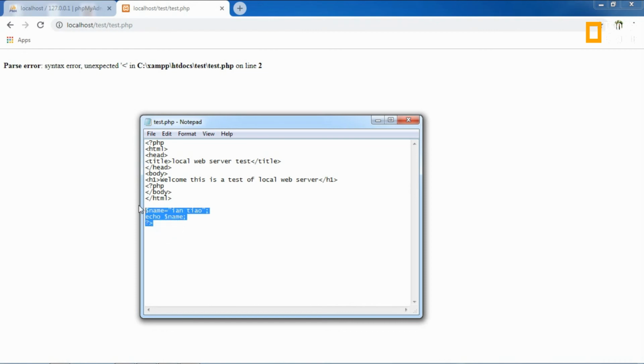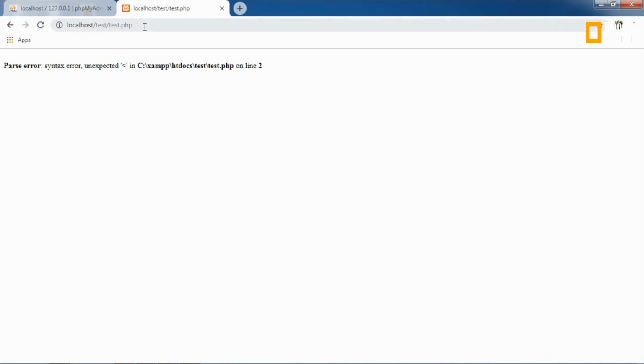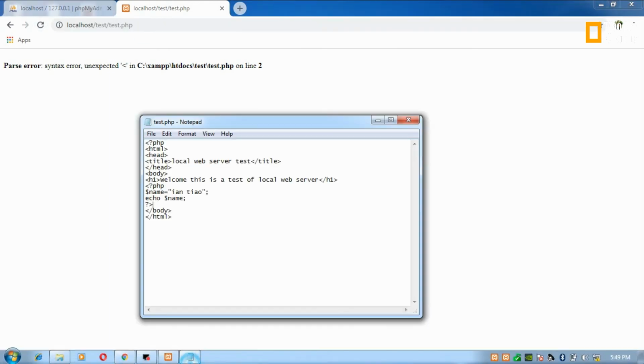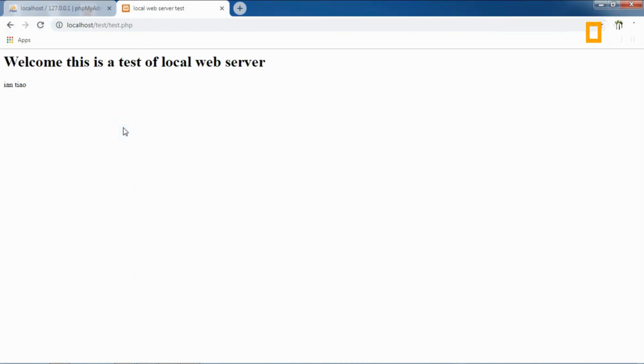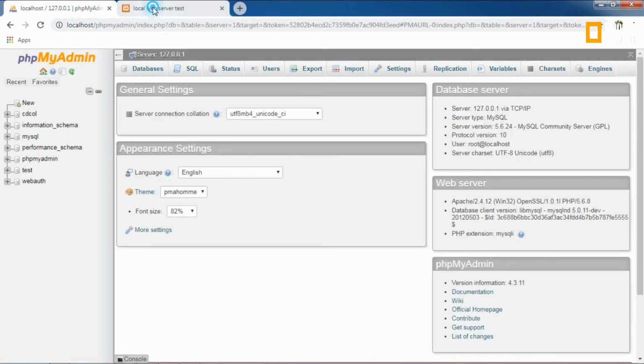Lipat natin sa loob ng HTML. Save. Reload. Naku po. Reload. Ayan. Naku po. Kaya mali.